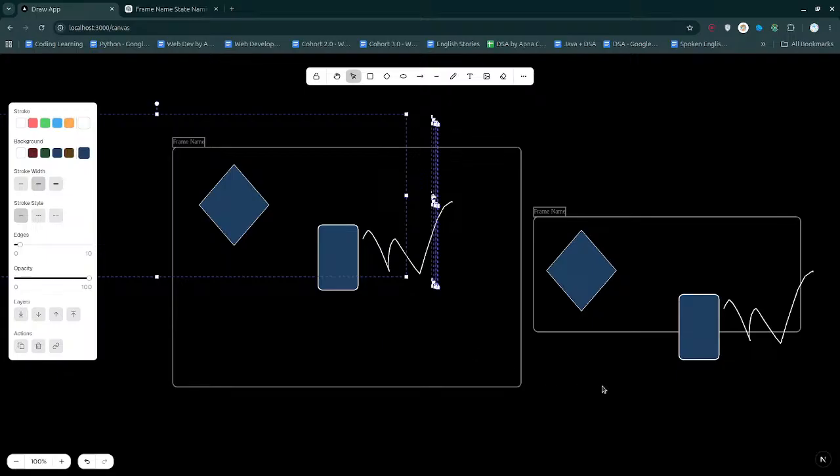As expected, they have the same group IDs, and as long as they have the same group IDs, that's not going to be good. So in that case, whenever I'm duplicating them, I'll actually have to make sure that they have different group IDs and probably different shape and frame IDs as well. Frame ID doesn't matter that much, but group ID matters.